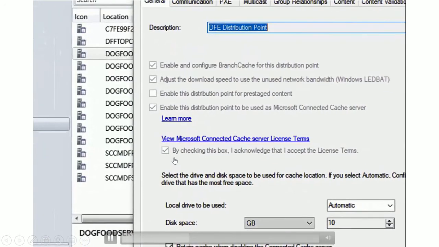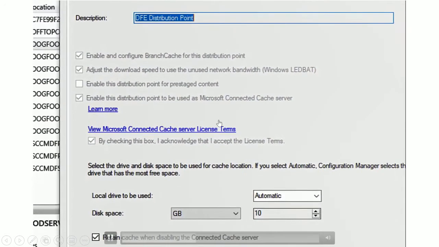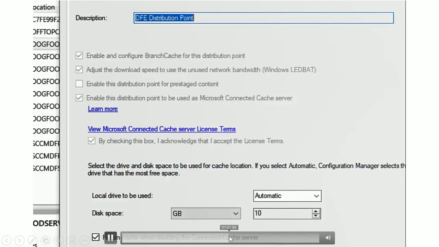And you can see that it's a simple checkbox, enable this distribution point to be used for a Microsoft Connected Cache server. And then you can choose the drive to be used, and you can choose the disk space. This particular sample here doesn't actually have very much disk space, but you can use as much disk space as you think you may need by looking at what actually comes each month.